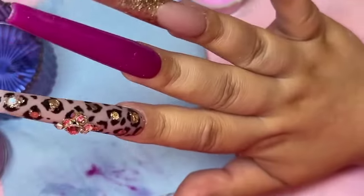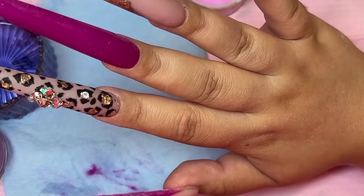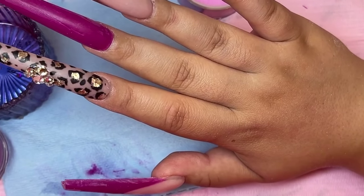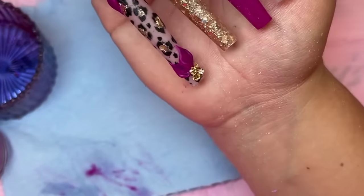Woo, we're not at 100K. Hold on, is mine stuck? It says right here, only 85.4 likes. What the hell? My shit is stuck. What the hell?